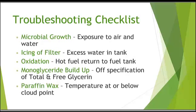One of the other things we sometimes see is when you use water separating filters with biodiesel. If you have a B5, B10, or B20 blend and the water separating filter isn't drained as often as it needs to be, it can become saturated with water, and the glycerin in the biodiesel will be attracted to that water and collect on those pleats. Eventually, even with a B2, though it would take a little longer, the higher the blend you use, the faster that filter will plug up. So that's something else we have seen with excess water in the tank and biodiesel blends.